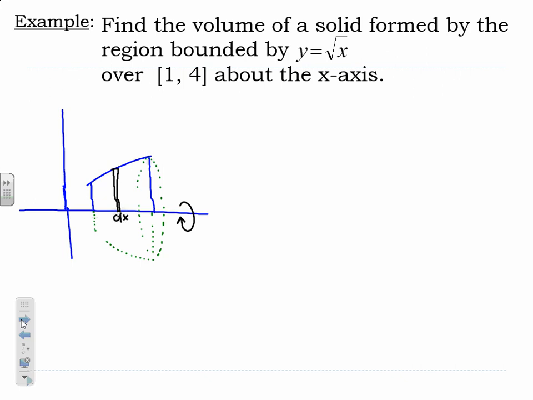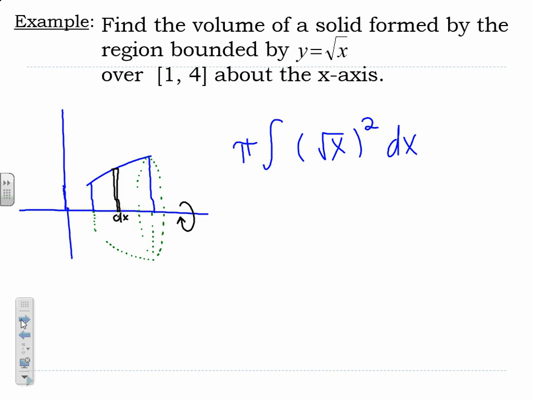So let's talk about the volume. What's different about this problem compared to the first one? No subtraction. There's no hole, right? So all we have to worry about is the big radius, because the small radius is, well, nothing. All right? So we have pi times our integral, radius squared minus 0 squared dx. And what is our radius? F of x. So radical x. And radical x squared, that makes for a pretty nice integral.